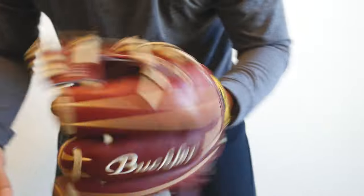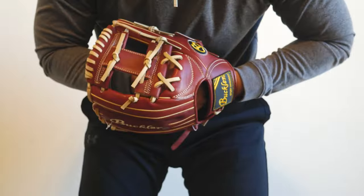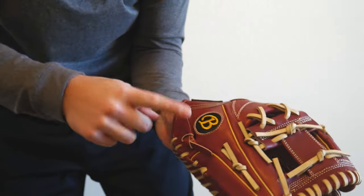It definitely needs to get broken in, but I can already squeeze it right away. The Buckler tag says their gloves are specifically designed so players get the most comfortable feeling with their hand inside. Having my hand in it already, it feels so comfortable. There's black fur on the inside — it feels similar to a 44 glove but the fur is actually softer. It's also way bigger than I expected since I've never used an 11.5 inch before.